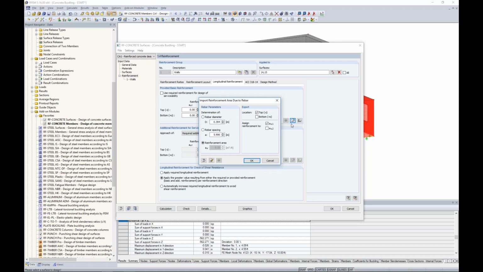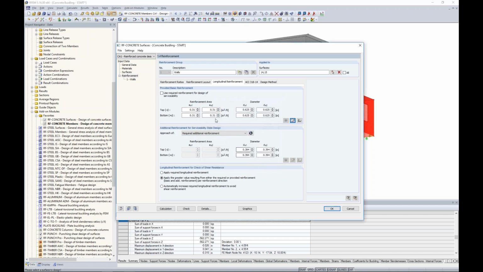So with this tool, I can choose all options for top, bottom, and in both directions. I can specify my number 5 rebar diameter, which is 0.625 inches, and I can set my rebar spacing as 12. Once I click OK, the program will automatically calculate my reinforcement area and set my diameter according to those settings here. So nothing to do further with my number 5s at 12 inches.